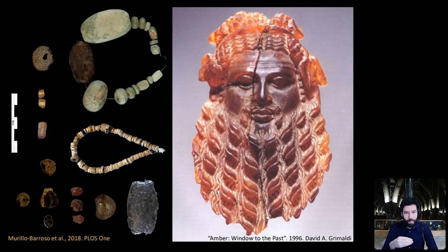All right, but way before the fascination that we all had with Jurassic Park and amber, humanity has been fascinated by it since the Paleolithic, since prehistoric times. Here in the images, I'm showing some ornaments from the Bronze Age from settlements in Iberia, and also a beautiful Roman mask of Dionysus from the first century. Of course, we are all fascinated by amber thanks to its beautiful glow, and also things like a very lovely smell and a very warm touch.